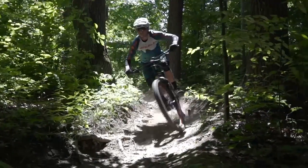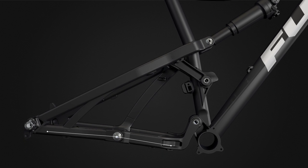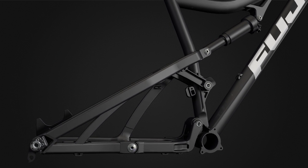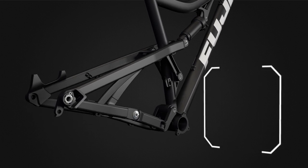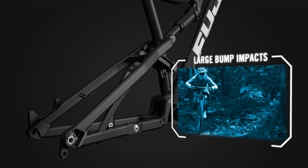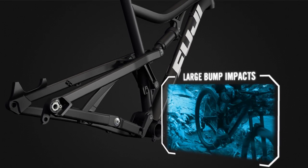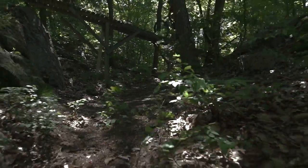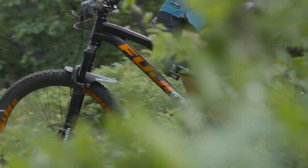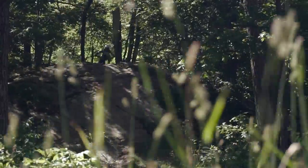M-Link's incredible pedaling efficiency is achieved by having higher levels of chainstay lengthening in the region of suspension compression around the strategically loaded sag point. The system can quickly react as the suspension is compressed so that it is able to absorb large bump impacts while pedaling without feeling a tug on the pedal or having the drivetrain interfere with bump absorption. M-Link essentially eliminates pedal bob and pedal kickback, meaning your tires will stay in contact with the ground no matter what the terrain, providing maximum traction even on the most technical climbs while keeping a smooth pedal cadence.